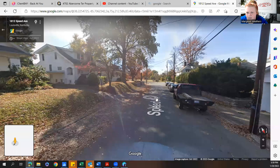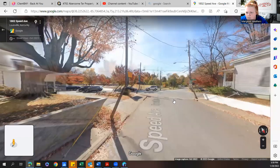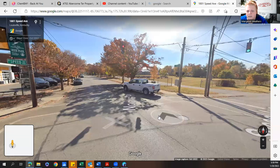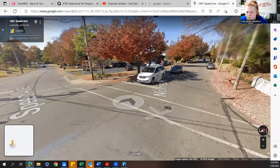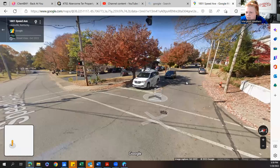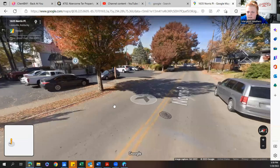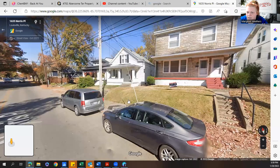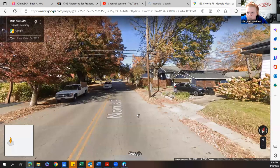It's narrow, and going down it when there's traffic sucks. So let me see if I can get to, okay, what is this? Nora's Place. I go down this. My daughter went to Louisville Collegiate School, and so I was over here a lot. You got some businesses when you get to some of these bigger intersections. But let me just take you down Nora's a few. I think that's a business, but you got a house that was for rent. It's a rental property. House, business.